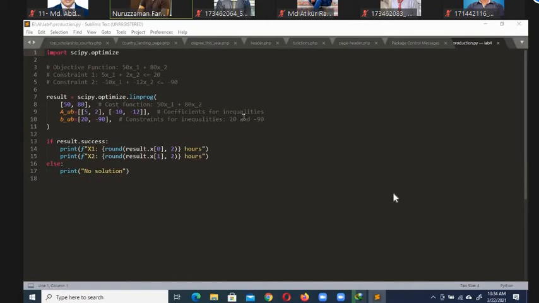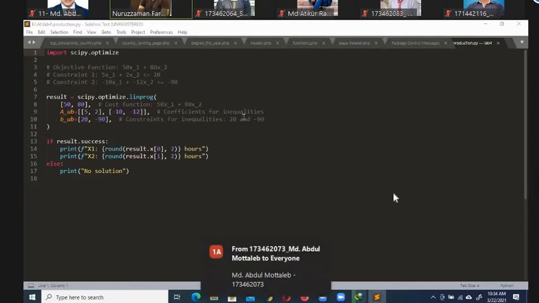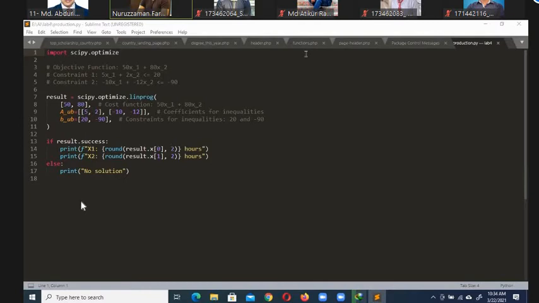So can anybody recall what we did in linear programming? What was the situation? In the linear programming situation, we had an industry. In the industry, there are two machines, X1 and X2. Those machines do the work and produce the products for us. For example, if it is a biscuit factory, then those machines produce the biscuit. So that was the scenario.